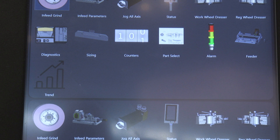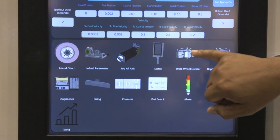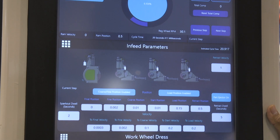Okay, and how is that new and different? What's new about it is it's a 24 inch touchscreen, and it also has the ability to have three different screens open at one time, and those are all customizable depending on operator preference. And what type of code are you running on this control? It's all interactive touchscreen, but in the background we can run g-code if people prefer to program in good old-fashioned g-code.